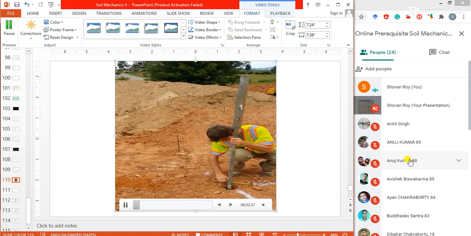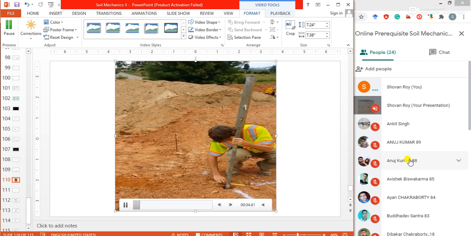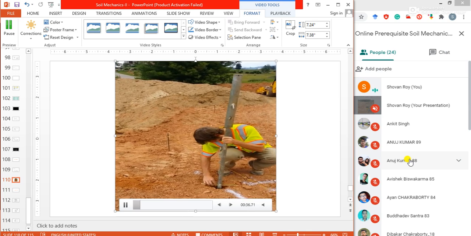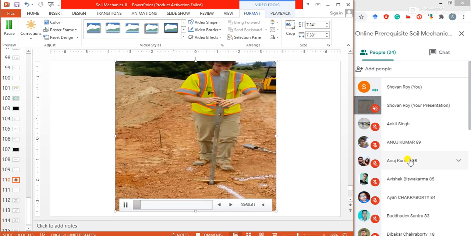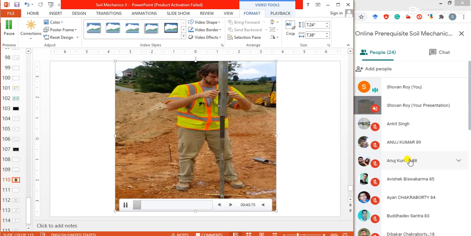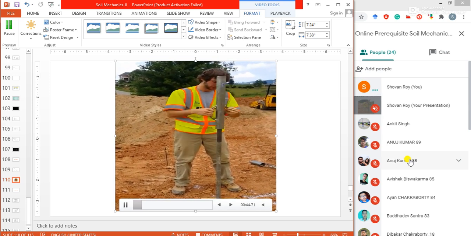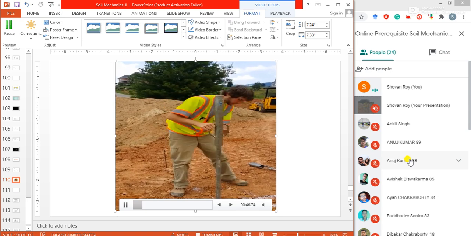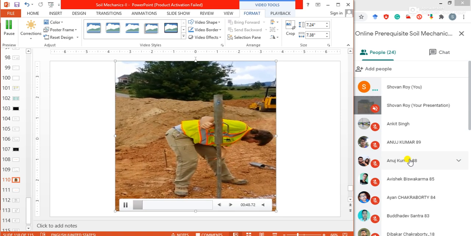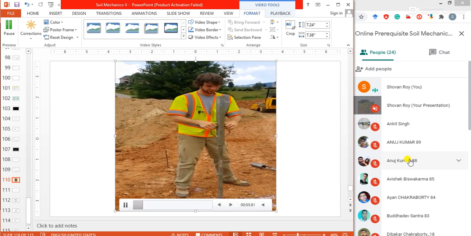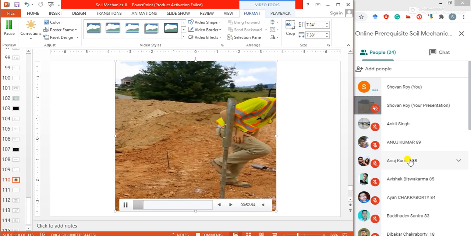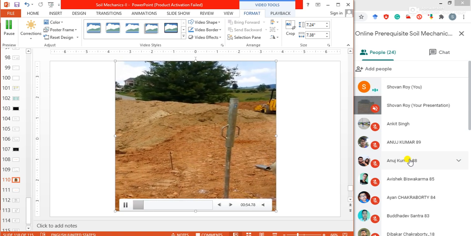Normally this penetration resistance value indicates the dry density value. This is one kind of very simple correlation with your soil condition. From your soil condition you can identify the dry density and water content state of the soil.